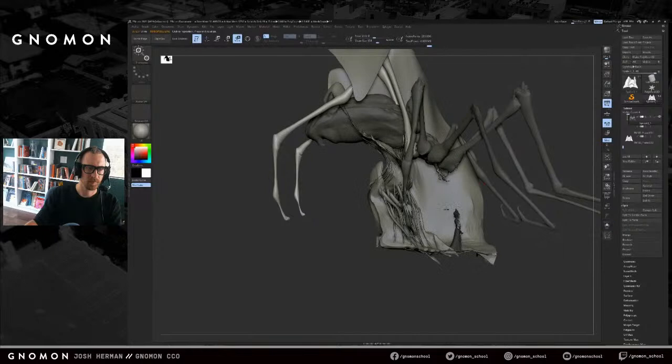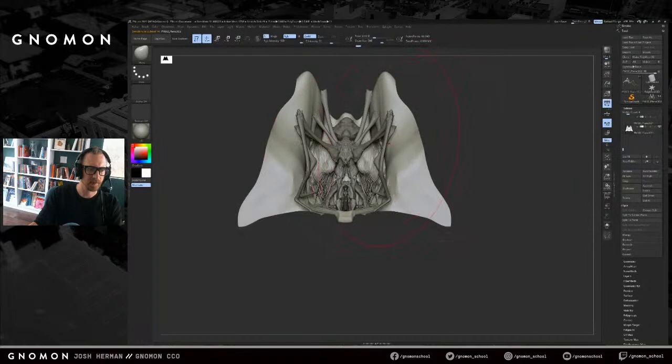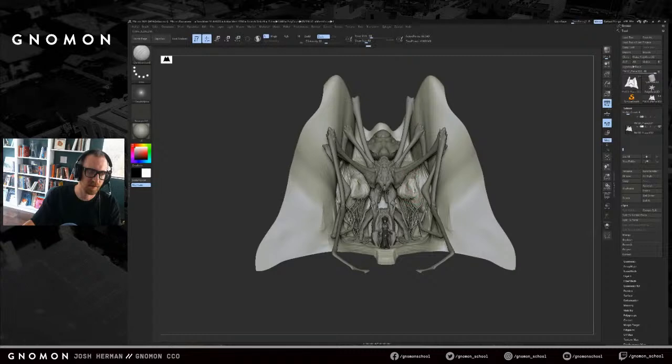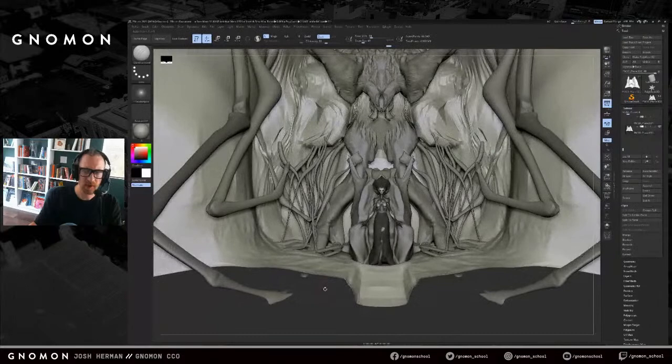This is probably one that I would leave as far in the back as I can. What I want is for it to still be wherever it is. Clearly I missed it, but I want it to be here. I want to see it through the back because I think that would give it a really cool bit of depth. Whatever this is could have some transparency to it. It's like a tangle of stuff. We're getting there, though, from here to here.